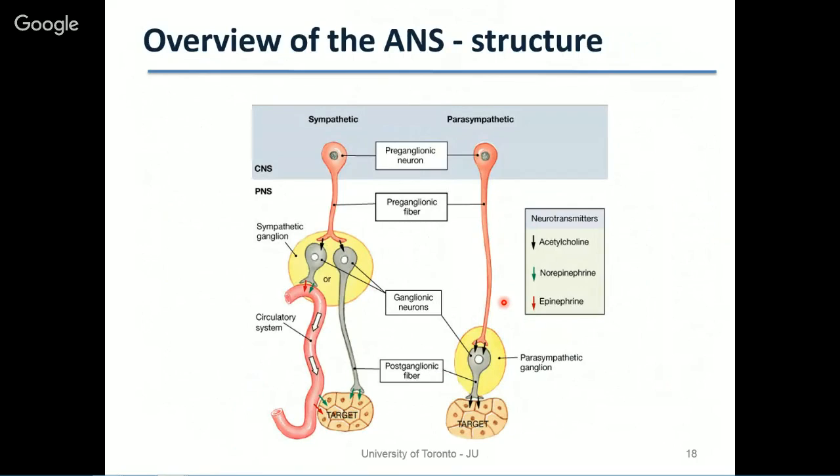Again, another reminder of using this as a diagram slide to make sure that you know that acetylcholine is being released here. I talked about it, so you should talk about it. What is the receptor that's found on the postganglionic axon? It's always nicotinic, right? And it's always nicotinic here. It doesn't mean that it's always nicotinic on the parasympathetic postganglionic target, whatever it is. It doesn't always have to be nicotinic. It could be a muscarinic receptor, but you should know that as well. Acetylcholine is being released at the parasympathetic, noradrenaline is being released at the sympathetic.